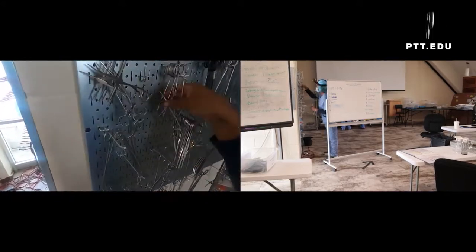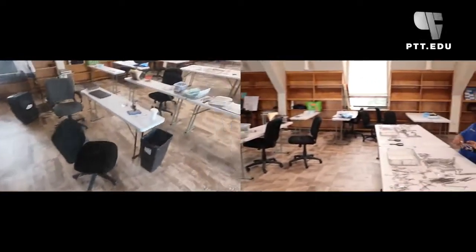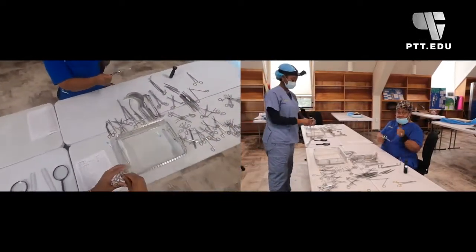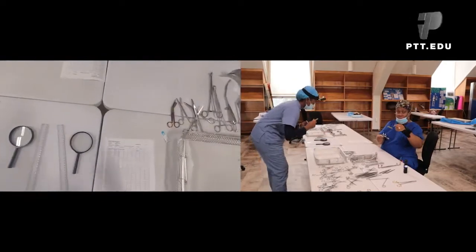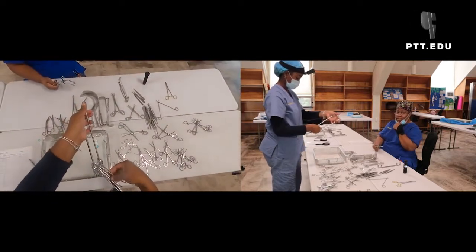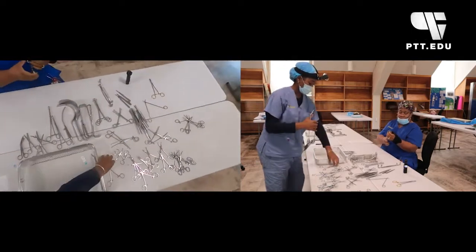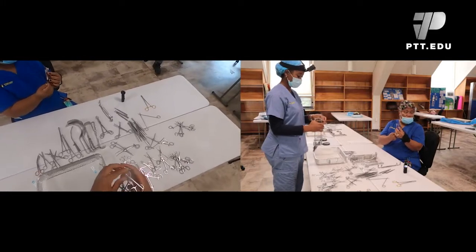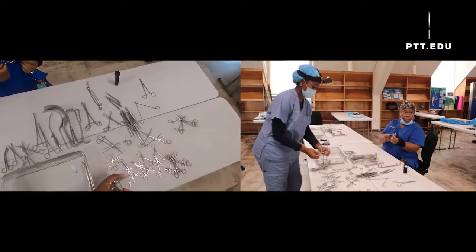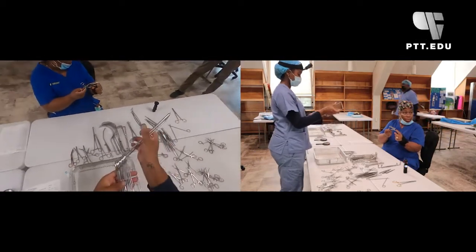Some important things about a Weitlaner. It is a self-retaining instrument, which means that this locking mechanism here, once you place it, will just stay there until someone physically moves it, whether it can expand or whether it can retract. So one of the things when we're in sterile processing, we have to make sure that all of the ratchets and the grooves are actually clean, and make sure that it looks like two little rakes on the side. So when it's actually inside of the body, blood, bone, tissue, all kinds of the yucky stuff that goes on in surgery likes to get caught up in these prongs.